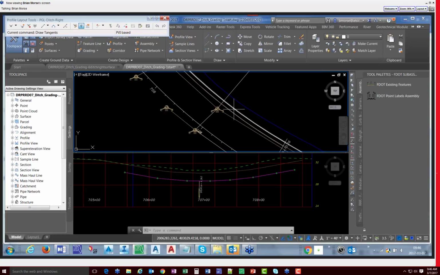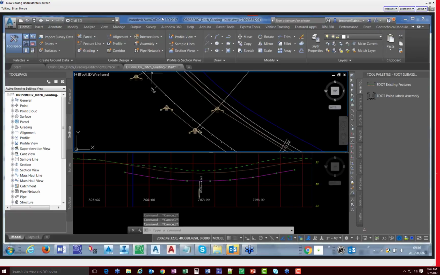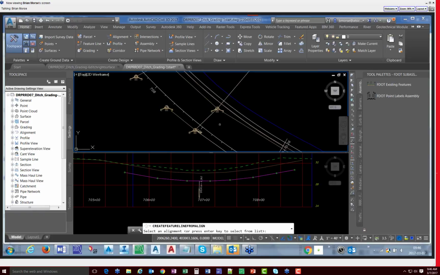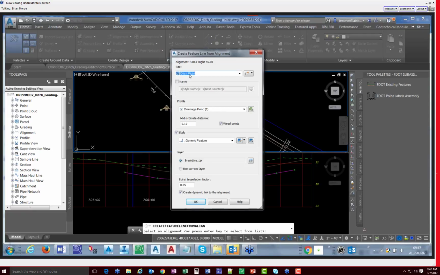All right, so here's the inside edge of the ditch bottom, and we need to turn that into a feature line. So I'm going to dismiss that little toolbar there. Feature line from alignment. Okay, so we're going to select the alignment. Here's the alignment right here, and that's going to be the ditch right. So look at all this groovy stuff that we had. Now, because this was the create feature line from alignment, when I changed the setting in here, that was just create feature line, probably from an object. So this is a different group of settings. That's why the name was not toggled on by default.